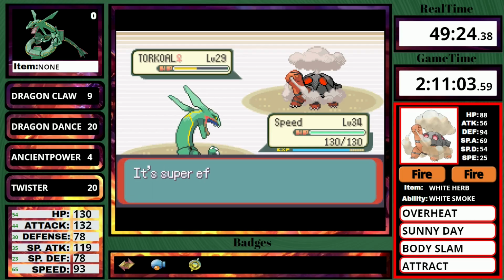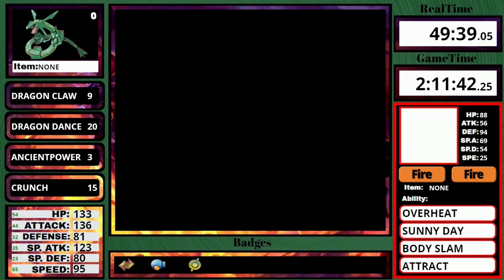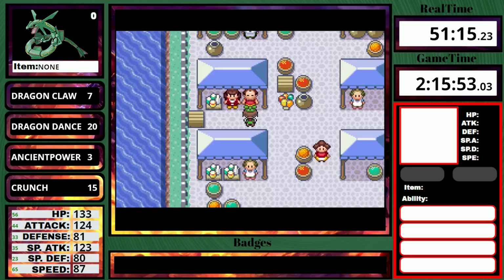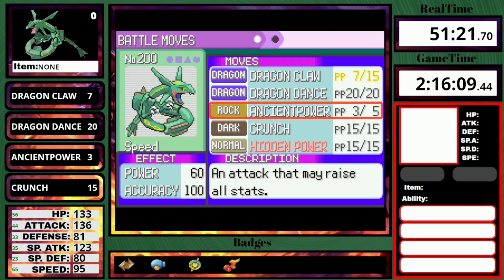The Torkoal goes for Body Slam, luckily it doesn't paralyze, and I can move on to Norman. But before I do that, I have the ability to learn Crunch, so I learned that over Twister. And then with Rayquaza, when I'm back in Slateport City, my vitamin of the day is Calcium, because I'm mostly going to be relying on special attacking moves, and at this point, I now teach Hidden Power over Ancient Power.